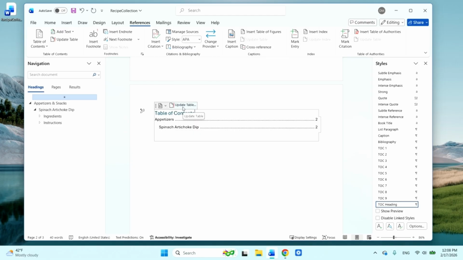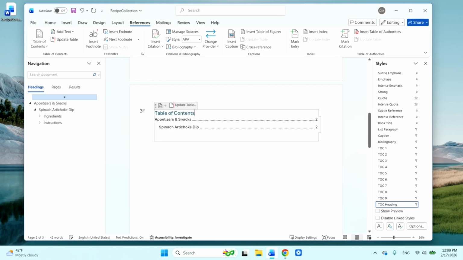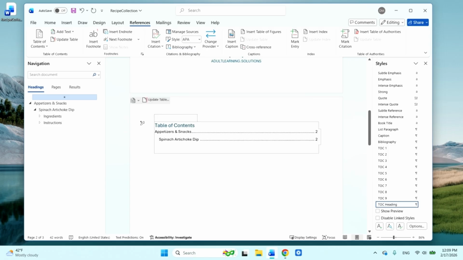So we're just going to click into this, and if you click into it, you can actually just go straight here to the update table button, and I'm going to click that. Let's see, update entire table, because I didn't just change the page numbers, I changed the titles. Let's find out. Would you look at that? Appetizers and snacks, fully updated. All right. So we have a little troubleshooting section for this in the guide, but at this point we don't need it. It's working well. So now we have an automatic self-updating table of contents that is using our style system to inform itself of what is going on in our larger document.